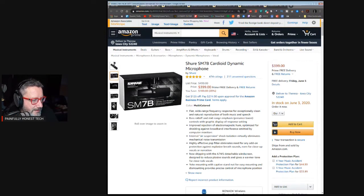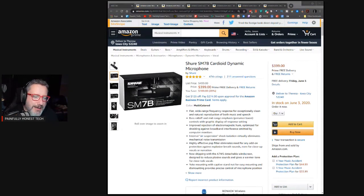So, last mic that I want to talk about is another Rode mic. This is the Rode PodMic. I'm guessing that one of the reasons that a lot of this Rode gear is not available right now is that Rode is an Australian-based company. They're based in Australia. I think they manufacture in Australia as well. I'm guessing that shipping things and manufacturing things and getting them here, I'm sure they have relationships with Chinese manufacturers of microphones, doing all that stuff is probably difficult. So that's a big reason why these Rode microphones are not available. They're also some of the best in the business, so that might be as well.